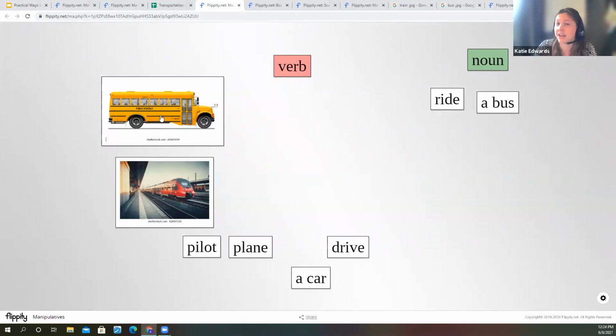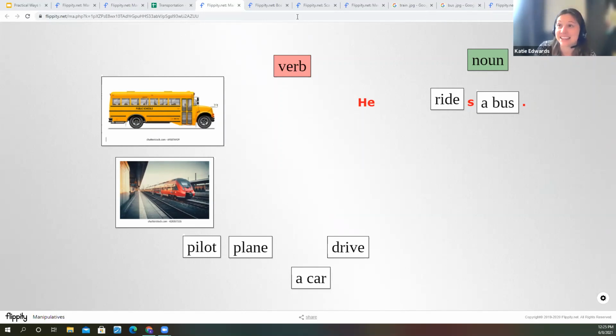So if I have ride a bus, I say to my students, let's come up with a sentence together. He ride a bus. So then what do we need if we have he? We need to add an S and have a period at the end. And so I'm using my Zoom annotation to add and create sentences there. Again, you need to know your students. Obviously, the first thing you need to do is model, right? You don't want to just say, this is what I have, let me send you the link.